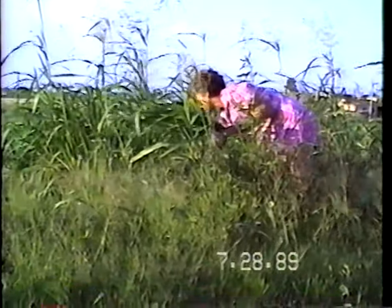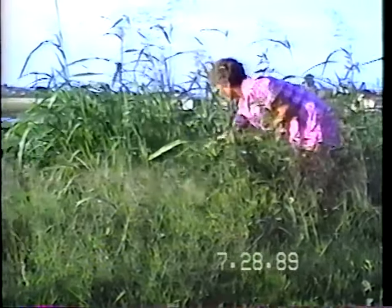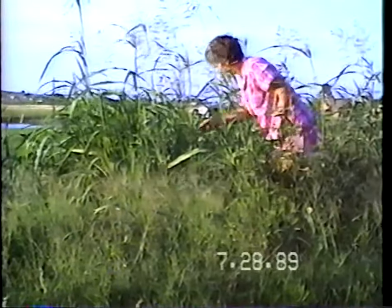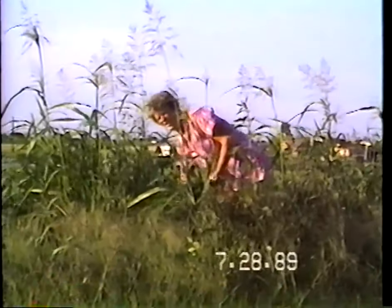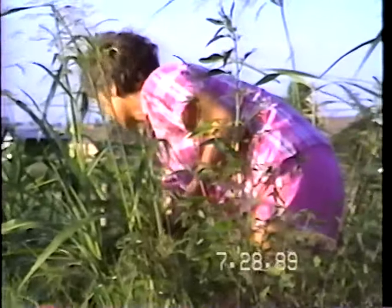Anyway, she's out there in her tomato garden. Undoubtedly, there's a tomato in there somewhere. One of these that has little green balls. She said she found something out there with small green things on it, whatever that is. Well, she didn't say whether they moved or whether they were growing, so we don't know what the woman has found. Okay. Oh, it's some kind of another weed. I don't know what that is. Let's see if I can zoom in there on the girl and find her. Yeah, she's up in there if y'all take another look. Okay. I'm mowing. She's mowing, yeah. Anyway, it's late in the evening here on July the 28th.